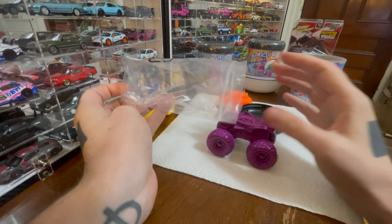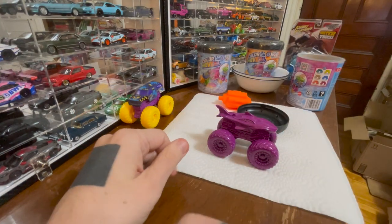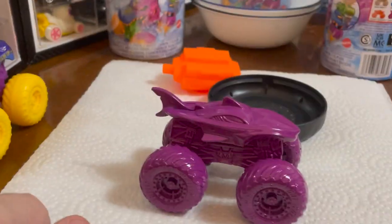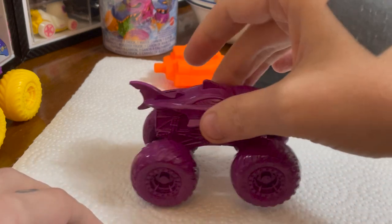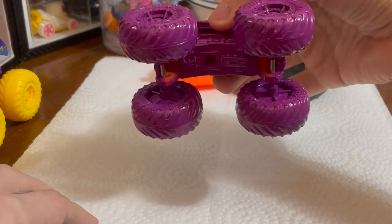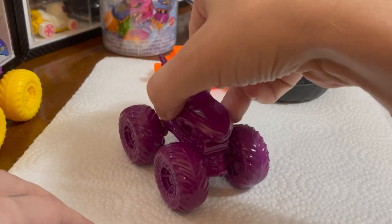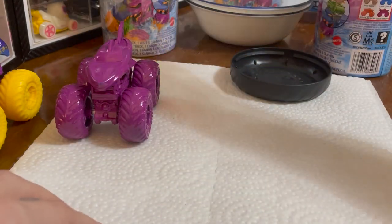Yeah, it's not powdery, but it is sticky. Okay, let's. So, I mean, he actually looks pretty cool. All in this gloss purple with the gloss purple wheels and the gloss purple chassis. Like, that's actually kind of intense. I like it. Okay, so that's number one.